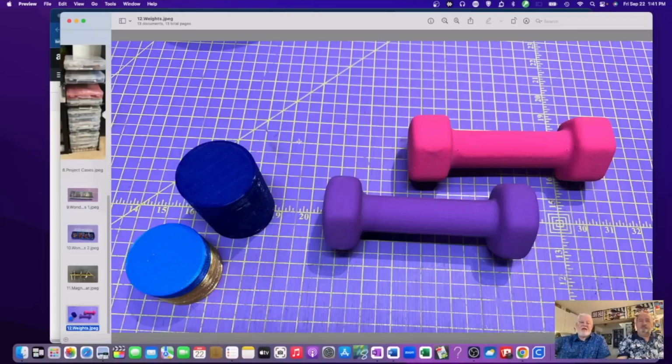Okay, so another thing that you may have heard of, and this is for cutting your fabric. Donna Jordan of Jordan Fabric is the one that I heard this about. It was using dumbbells to hold down your rulers on long pieces of fabric. When I square up a quilt, I use my longest ruler, and you know what happens. Your ruler will slip. Because you're lining up against a straight border to trim off the edges of the quilt after you've quilted it, it will slide when you reach further up. You put this at the top part of your ruler, and it really works well.